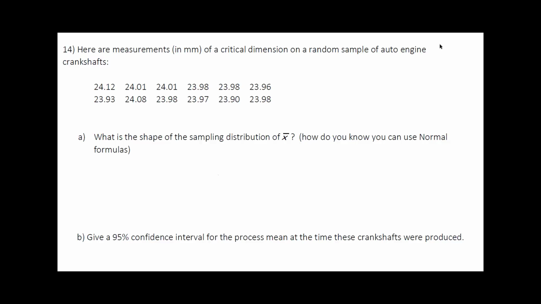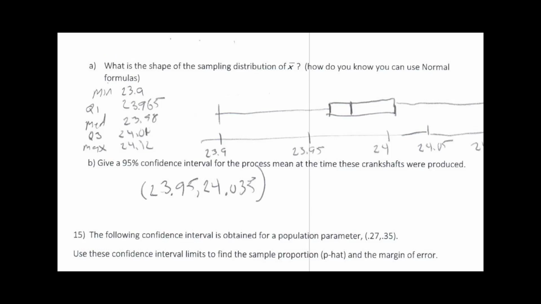If you type that in either a calculator or an Excel spreadsheet, you can generate either a histogram or box plot. I believe I went with box plot on the answer key. Yes, that's exactly what I did: I typed in the numbers, found the 5-number summary, and sketched a quick box plot just to get evidence that it is approximately normal.